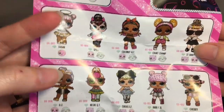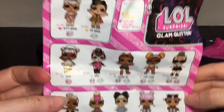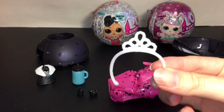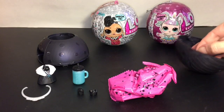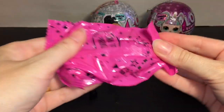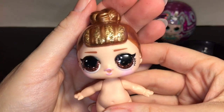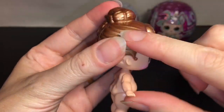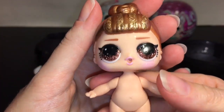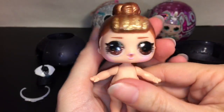I'm still on the hunt for Spice IT Baby and I think Cherry as well. It's been a while since I've opened one. Here's her cute little tiara, and then her glasses. I can't wait to see her in person — and we have IT Baby! She is gorgeous. Her little bangs have glitter on them, her hair is a gorgeous pearl brown, and she has gorgeous sparkly brown eyes. I love the little swirl on her makeup — super cute.